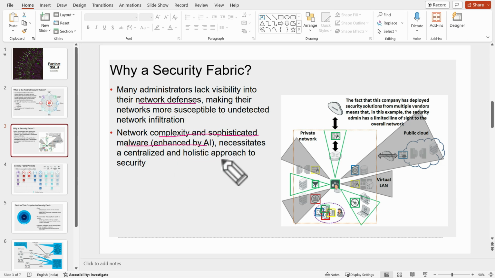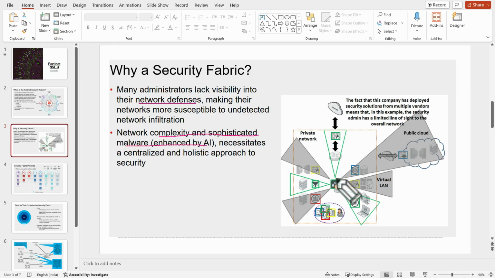In short, the main focus is first network defense, second visibility, and third the complexity and sophistication of the network environment, which we can also control.